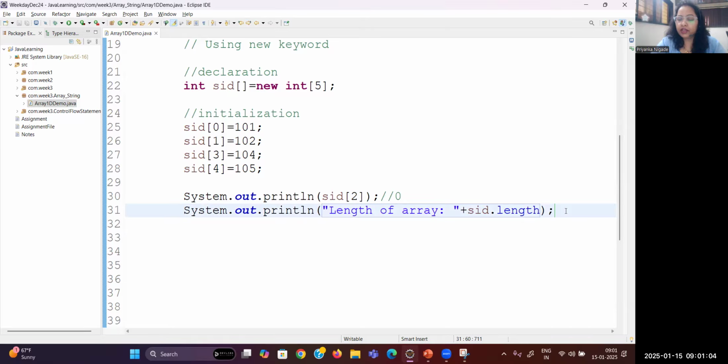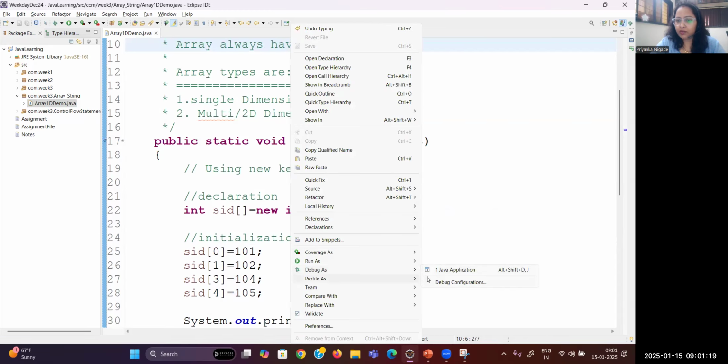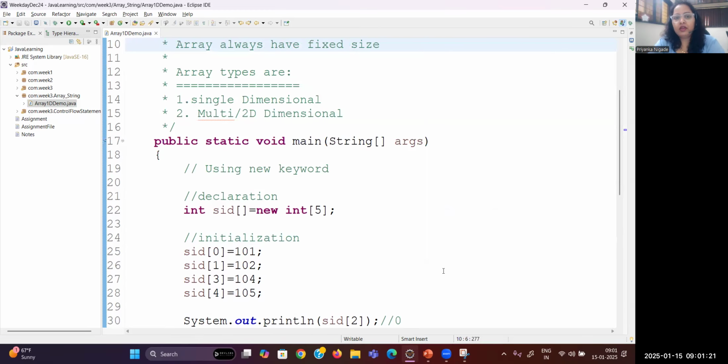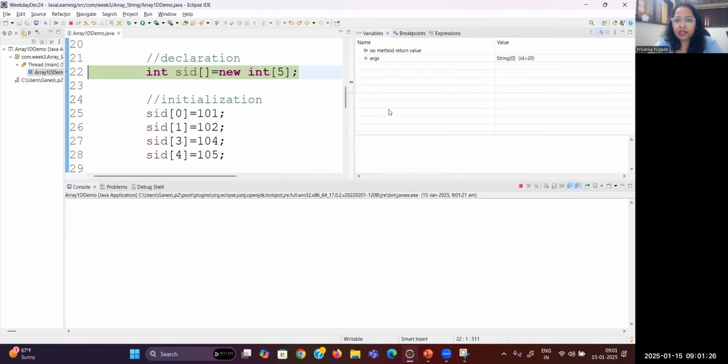Now guys, before continuing with the next iteration part, let me show you this concept with debugging. I'll come to the main function and debug the code. Just have a look. When you debug the code, with debug as Java application, see the look and feel of the array. This is our debug mode. Now you can see first the main function and that argument object is created. Now it is highlighting line number 22.